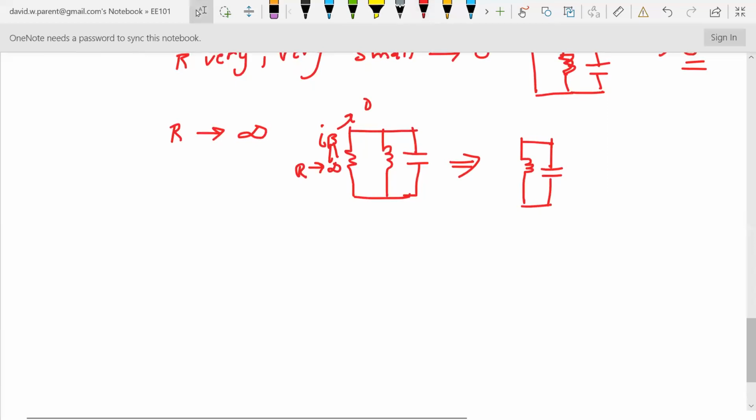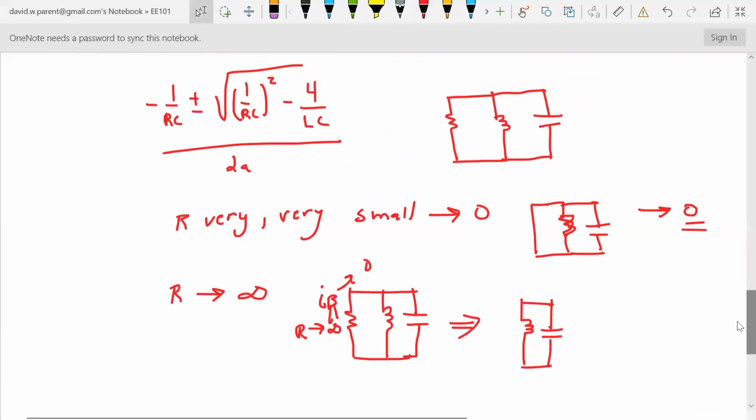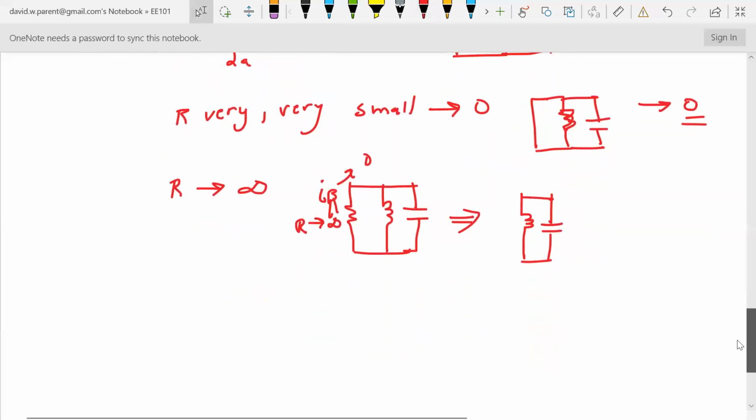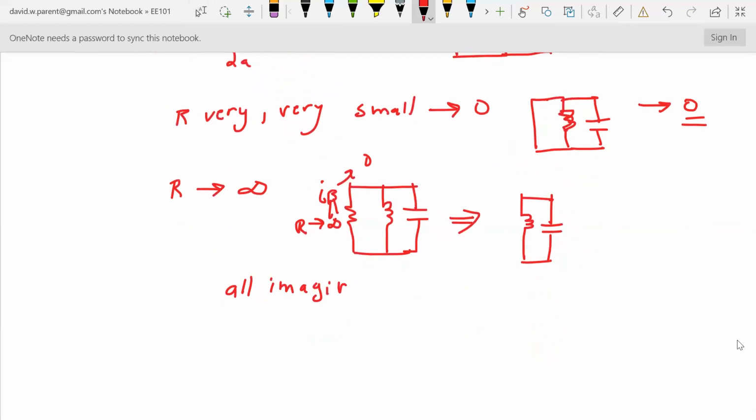Let's go back to our quadratic equation. And so if R goes to infinity, this goes to 0, this goes to 0, we have plus or minus a minus number. There's no real component. It's all imaginary. You get an oscillator, right? You have like cosine omega t times exponential decay. But if this is 0, right, then this is 1 the whole time, and it just oscillates, right?